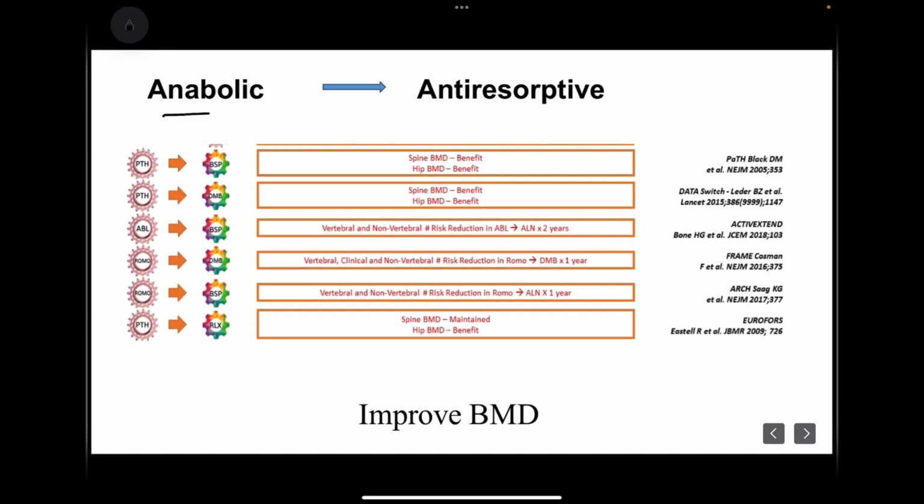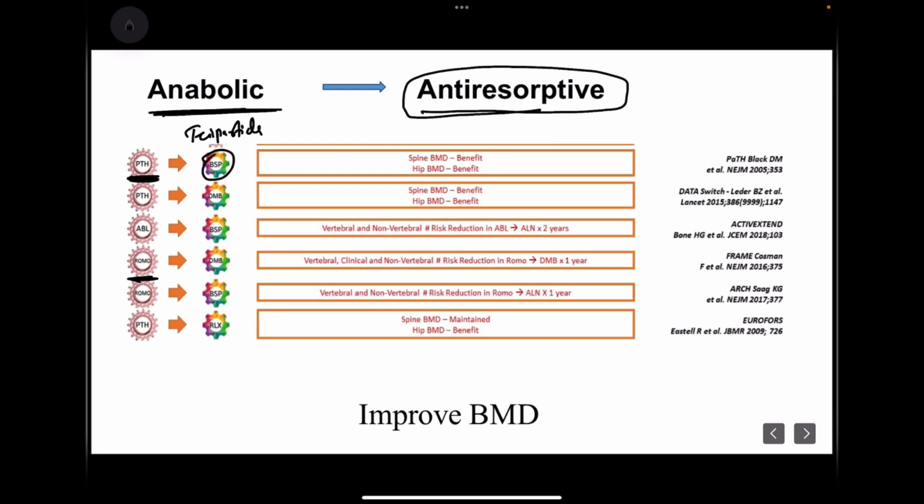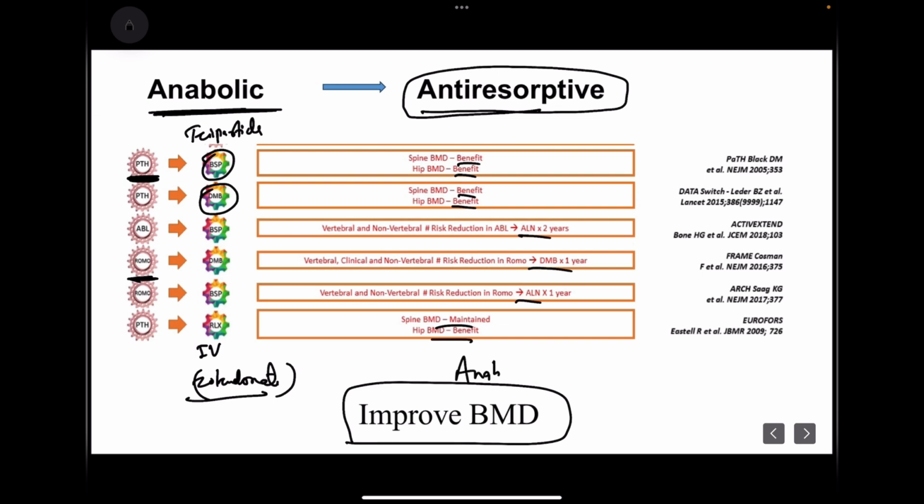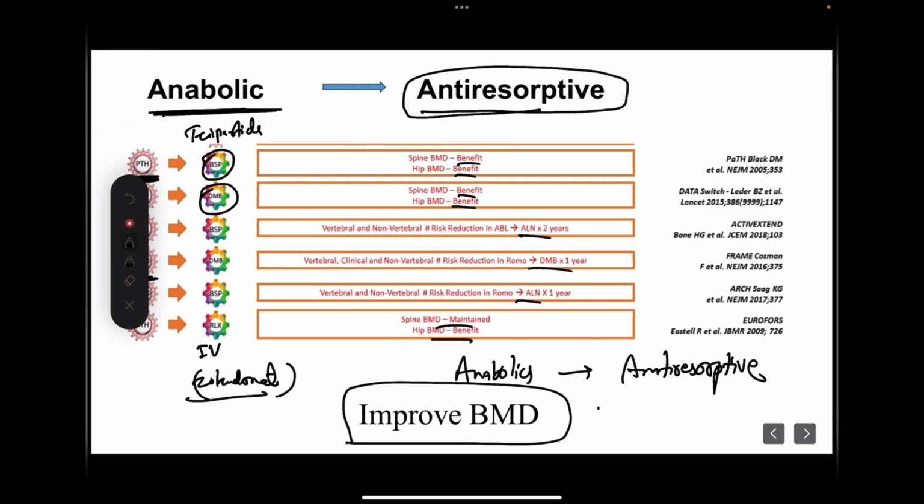This slide says we have given an anabolic agent to the patient like teriparatide. This is shown over here. Romosozumab, this is shown over here. Can we give an anti-resorptive after that, like bisphosphonates, denosumab or IV bisphosphonate like zoledronate? This shows that mostly there is benefit. So after giving anabolics, if we give anti-resorptives, yes, green signal for this. It can be given. Green. Go for it. There is always improvement in BMD whenever we are giving an anti-resorptive after anabolics.